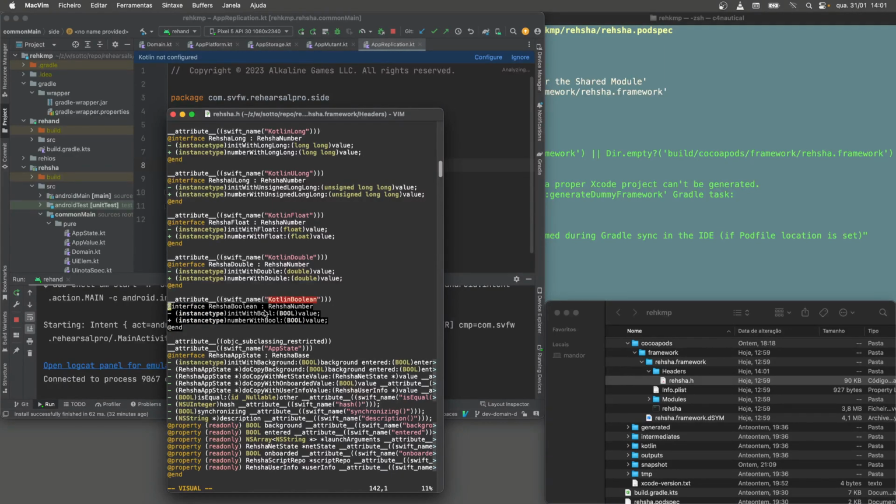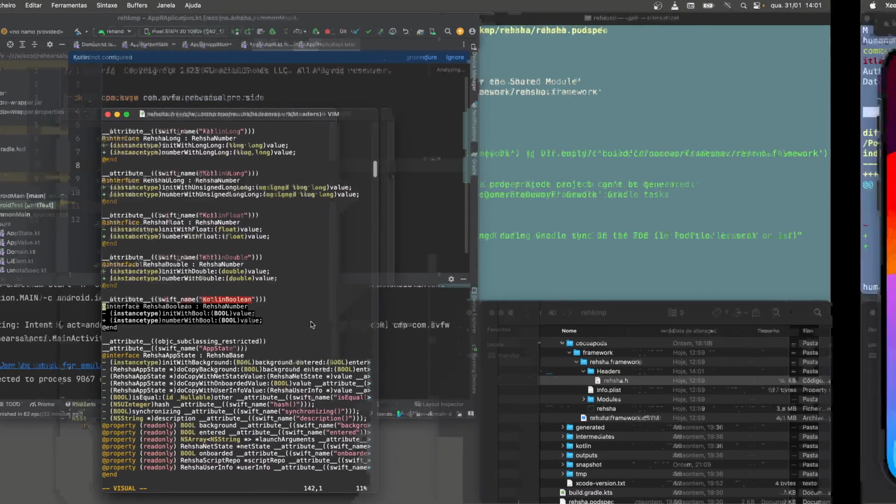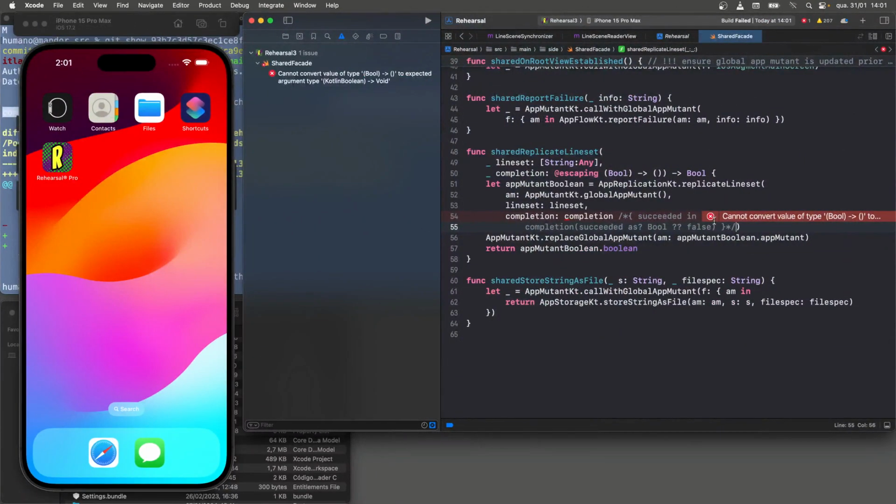We're assuming it is castable to a bool value, but according to here, we can't. So how do we transform a lambda that takes a bool, returning a unit, but we pass it as a Kotlin Boolean returning a unit?